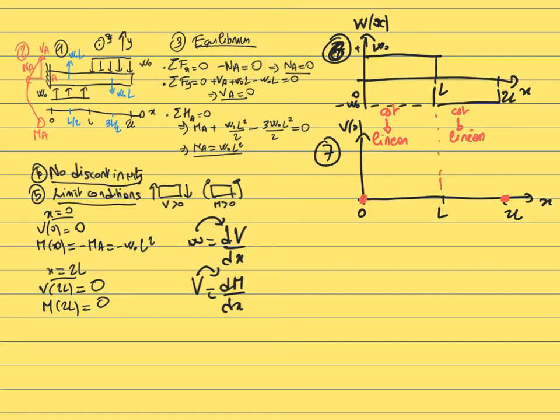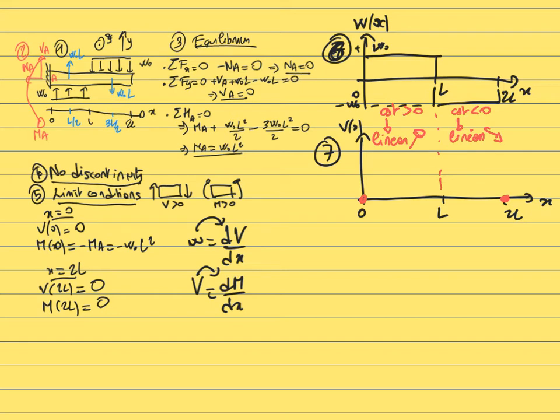And then the next thing we can use, now that we know the type of function that we will get for the internal shear, is the sign of the function that we are trying to integrate. Here in this case, we are integrating W. W is positive between 0 and L. So you take the integral of a positive value. It means that the integral will be increasing as a function of x. And then between L and 2L, you have a negative value for the function. So it means that the integral will be decreasing as a function of x.